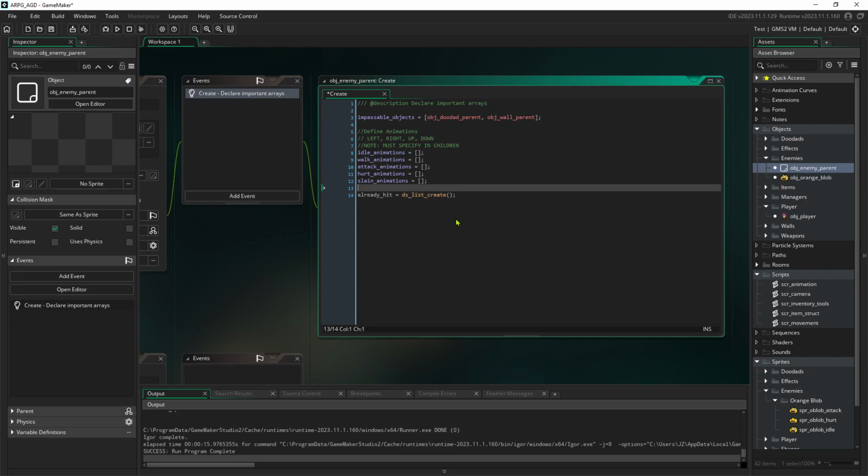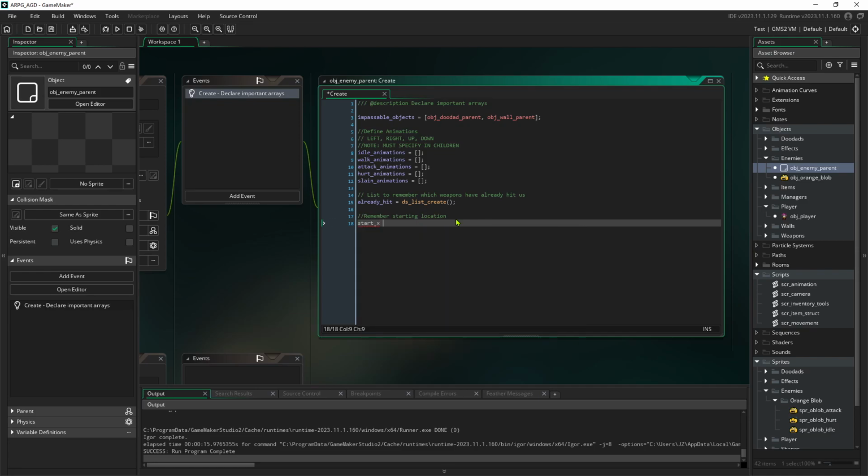Is an array to remember which weapons hit us. Or a list, I guess is the correct term. So that we don't accidentally double hit. And then we'll remember its starting location.